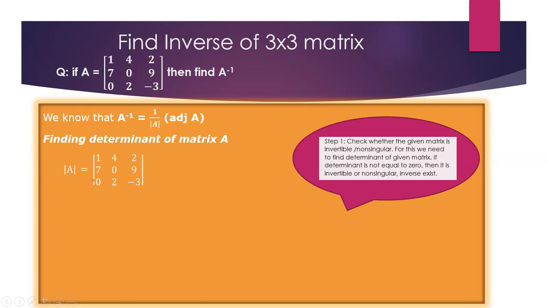Okay. Then for finding the determinant of a 3 by 3 matrix, we have to consider only the elements of the row. Meaning 1, 4 and 2 we will consider. So how do we need to write? We will write the very first element, that is 1, right over there. Then multiply it by its corresponding minor, or corresponding 2 by 2 determinant.